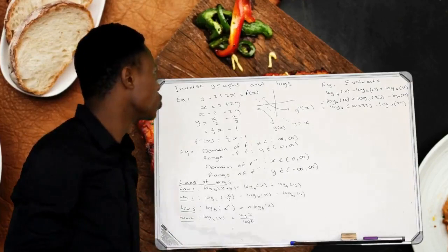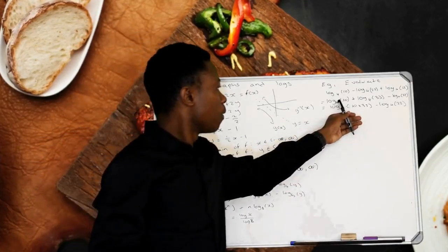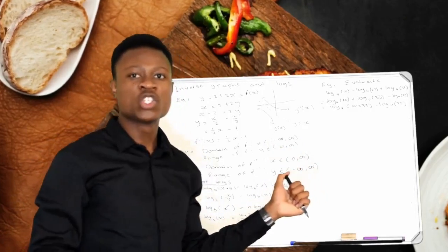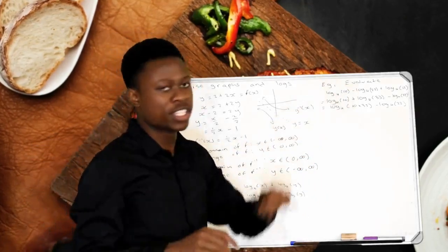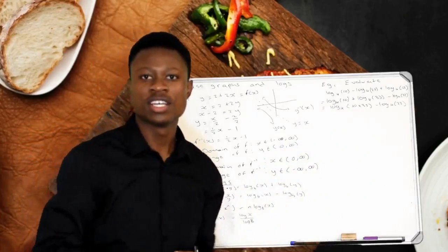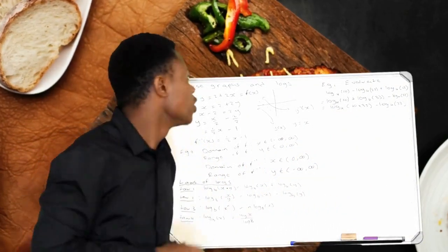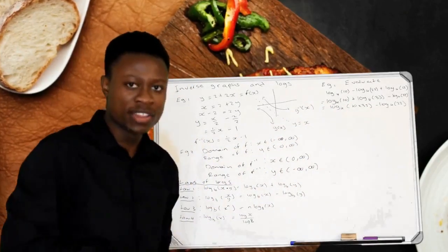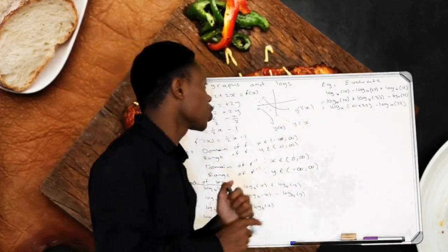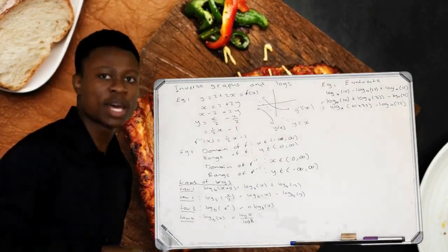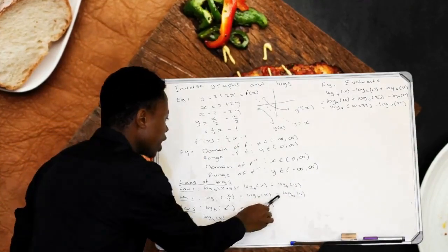But take note, if my bases were not the same, I could not do this. If my bases were 4, 5, and 6, I couldn't do it. If they say don't use a calculator, I wouldn't know what to do from here. But since the bases are the same, you can combine them. So I combine the first one using the first law. Now I have a subtraction sign, so I must refer to my second law.